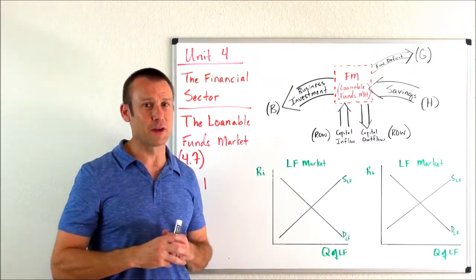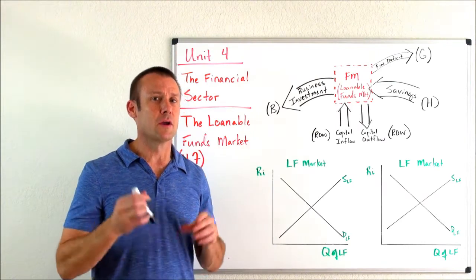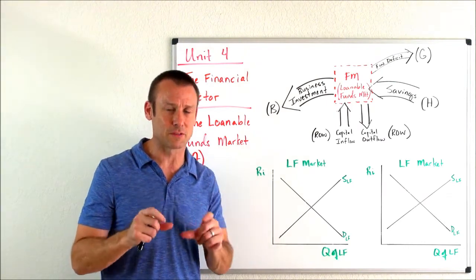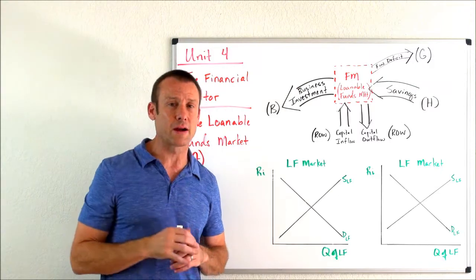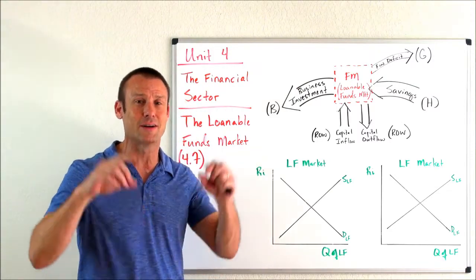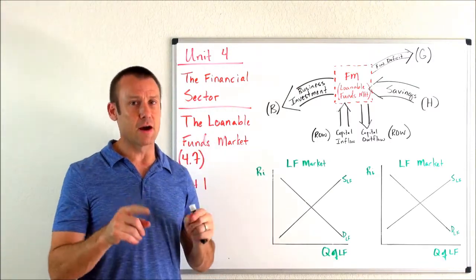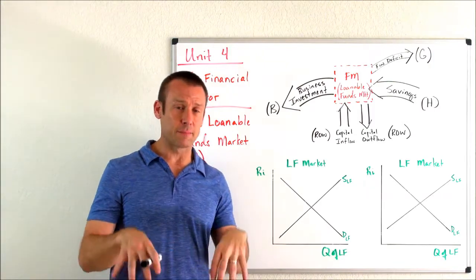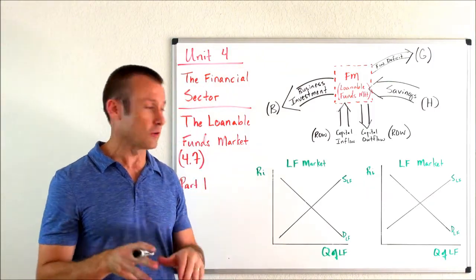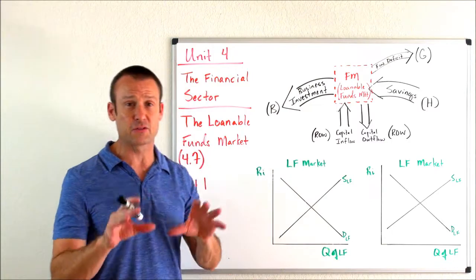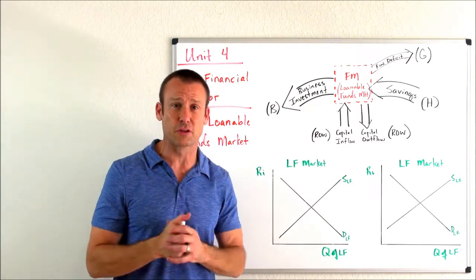That's pretty much everything I wanted to say, but not everything. We've got one last little piece of complexity. There's that fifth macro aggregate actor. What is that fifth macro aggregate actor? It is the central bank. Now, a lot of economists do not want to show the central bank affecting the loanable funds market, and that's fine. It's, once again, a fairly pure thing to do.